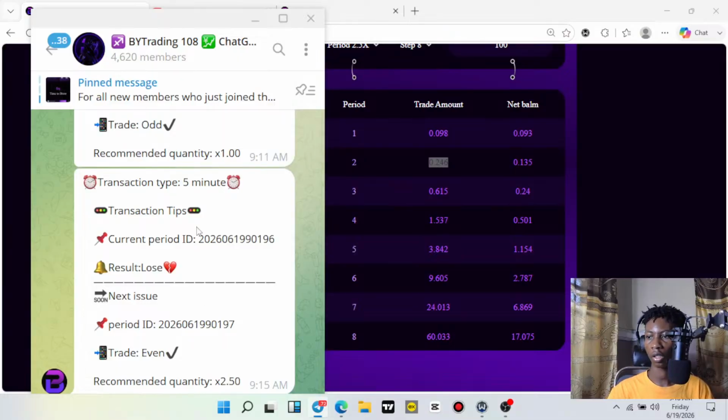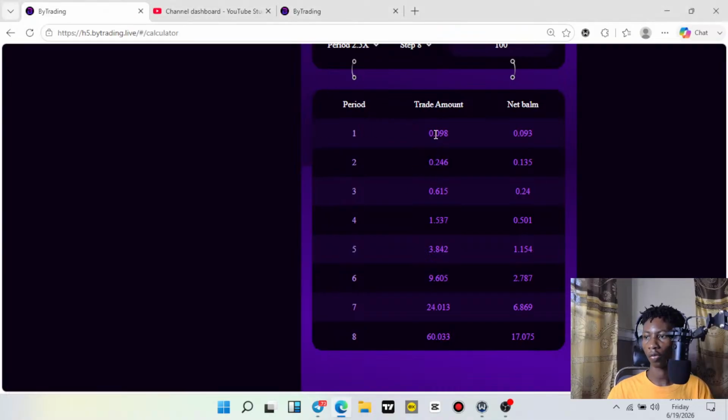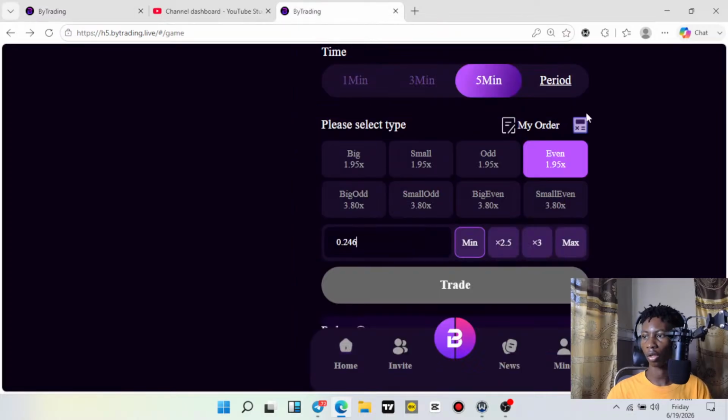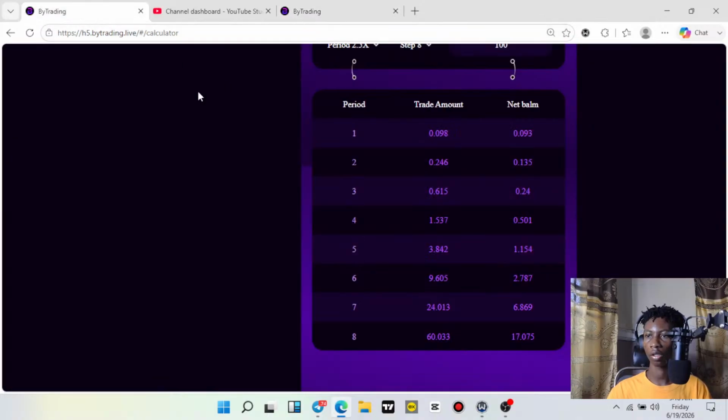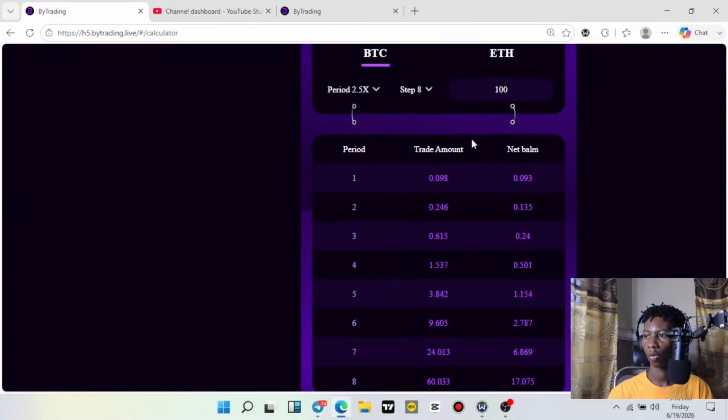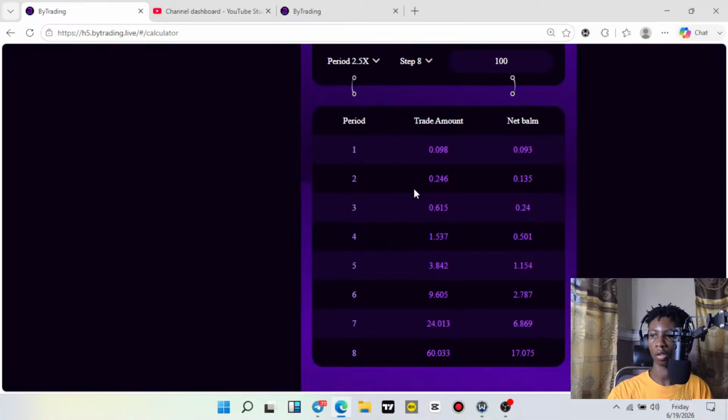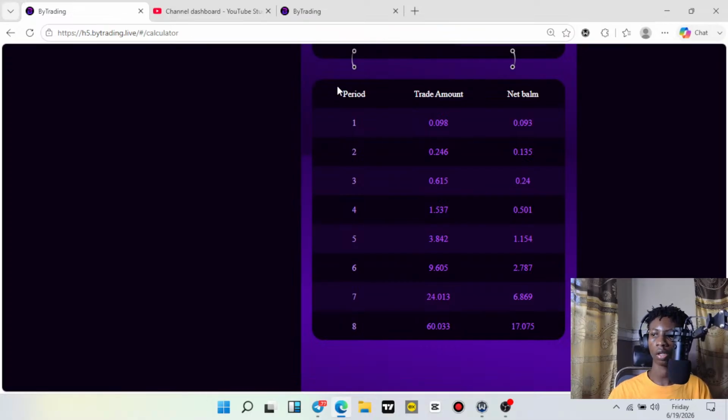So you have to follow them from the phrase 1 whenever they are trading, and you have to follow this calculator phrase. And how you can find this calculator phrase, you click on this icon right here at this section. It will take you to this interface where you have to put in the amount which you currently have on your balance, and the calculator phrase will help you calculate everything, so you would actually know how much you should be using per trade. So if everything goes wrong at this 8th phrase, you will get compensated.